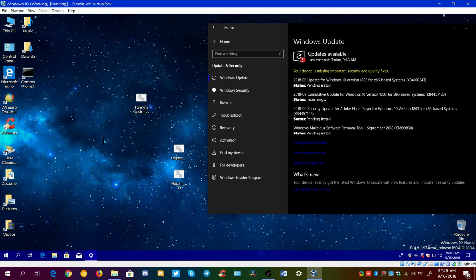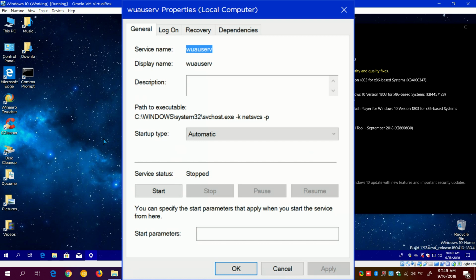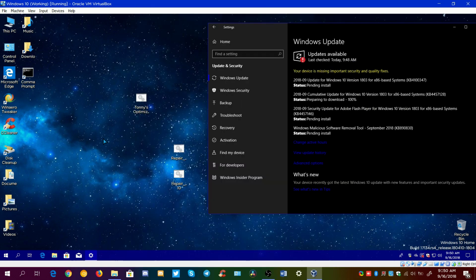And then I noticed BITS put itself back, and it just said BITS though. It didn't say the actual name. I'll put screenshots showing you. I don't have the BITS one, but I have the other one, showing you what it looked like on Windows Update. And the description was gone. The service name was there, but the display name didn't say Windows Update. And as far as the one for BITS, it didn't have its display name, but its description was there, and the service was working and running.